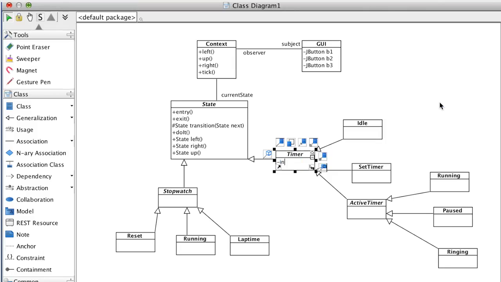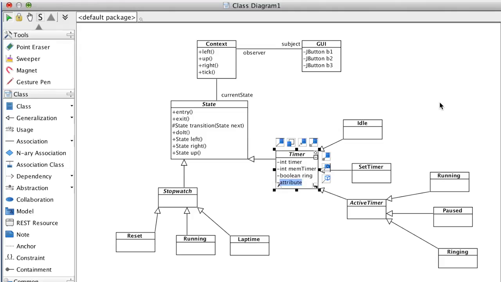The first one is an integer to represent the timer value. Another one is an integer to say from which value we should start decreasing. And a third one, a boolean, which represents the fact whether we are ringing or not.